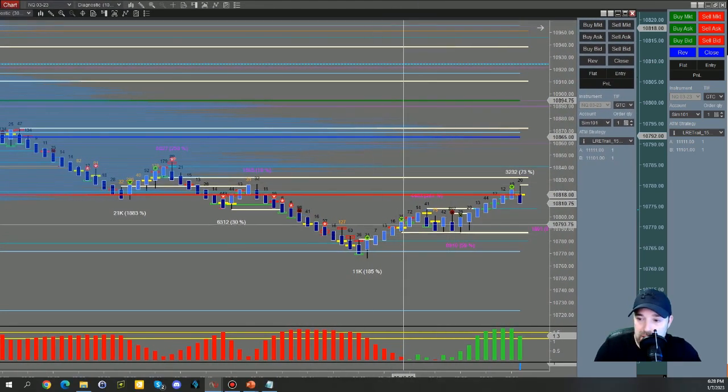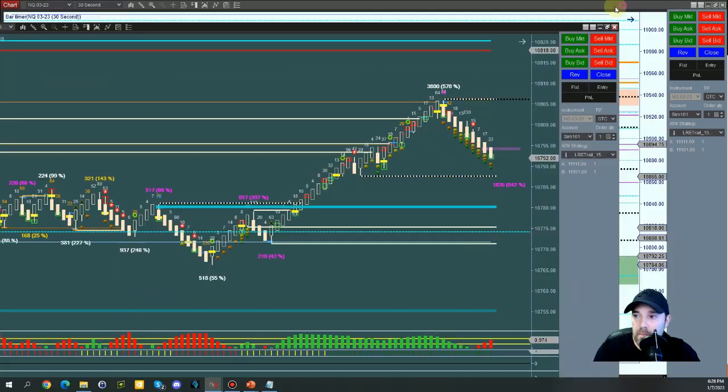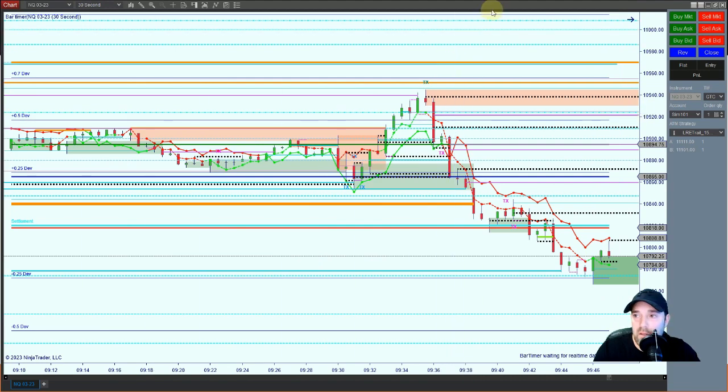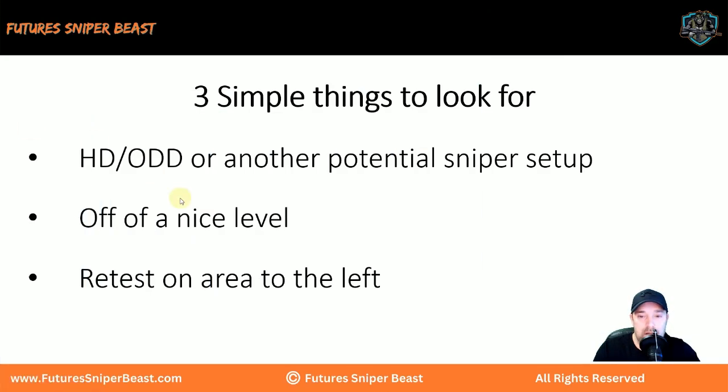Just like this, especially when you have an area where there was a mini magnet and then it wants to lay another mini magnet exactly on the same level. So, okay, that's nice. Again, I look for any of these three to happen. If I just have one with an LRE, I'll take it. If I have a combination of any of these, no brainer for me.